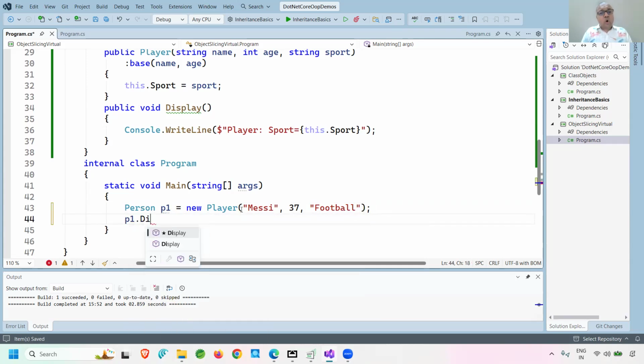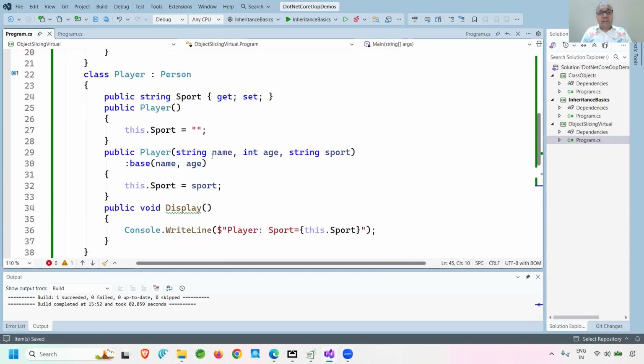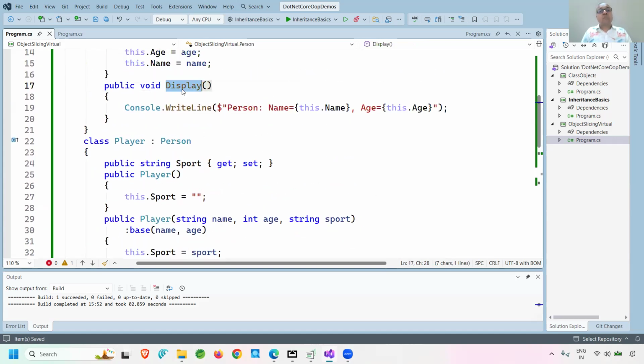Now, when I call p1.display, exactly which display will be called? Whatever theory we discussed some time back, I was trying to tell you that by default, with a base class reference, I can only call the base class features inherited into the derived class. So you will find that this particular display of the base class is actually inherited into the player class.